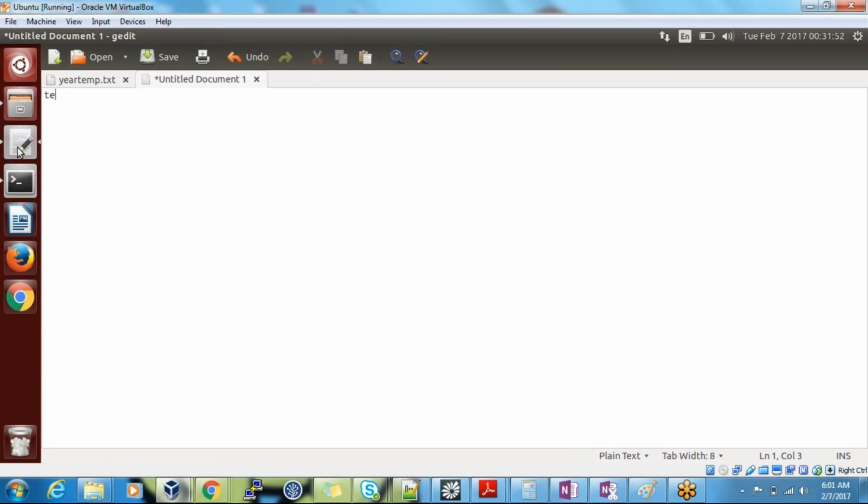I'm taking temp data, temperature data, and here we have something called load, like you have load data in Hive. In this you need to specify the path: /usr/local/pig/data/year_temperature.txt. I'm going to execute this command.